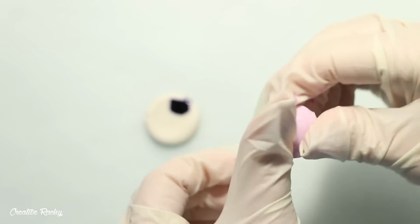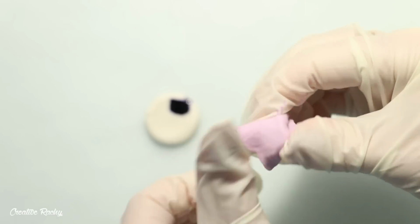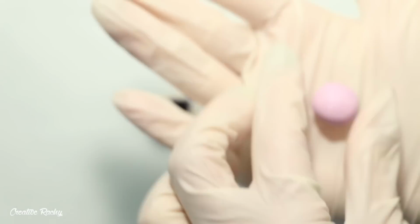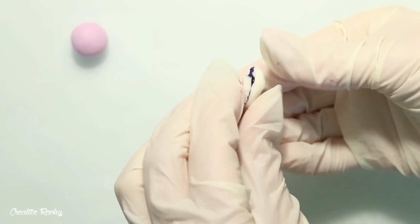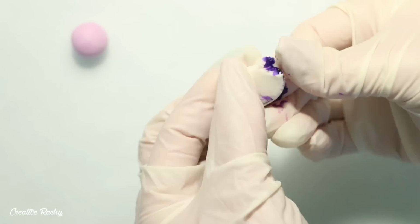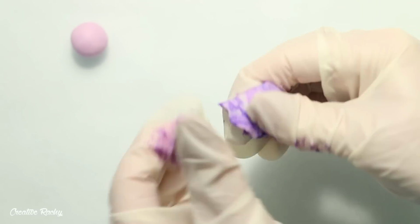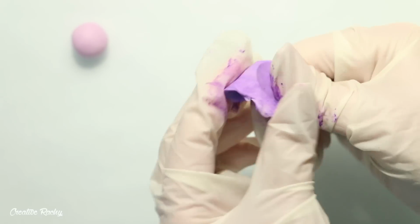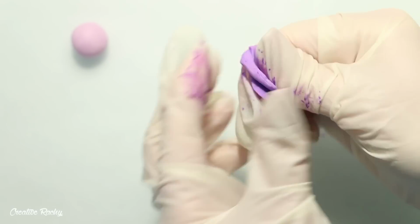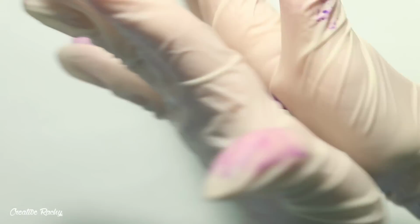You can see now I've also put on some gloves because I didn't want to risk getting purple alcohol ink everywhere over my hands. I know it stains a lot, it has happened to me before, so I thought it's better to be safe than sorry when I'm mixing this ink into my polymer clay. I've seen a lot of other crafters using alcohol ink to color their polymer clay. It's actually not something that I've tried before, but I think it will be interesting to see how the color changes after baking and if it changes the transparency or the translucency of the clay.